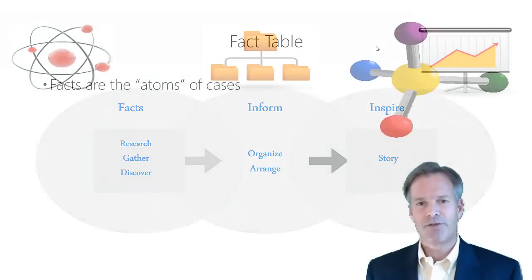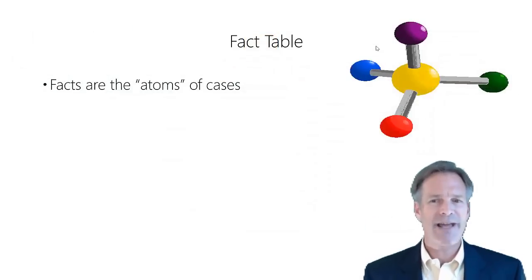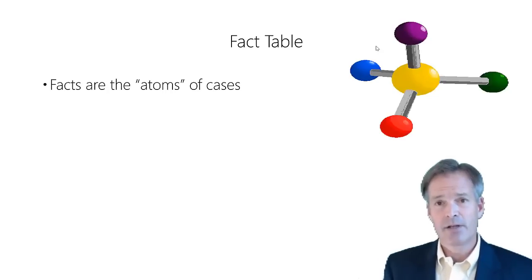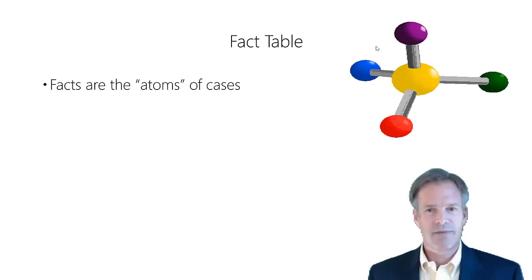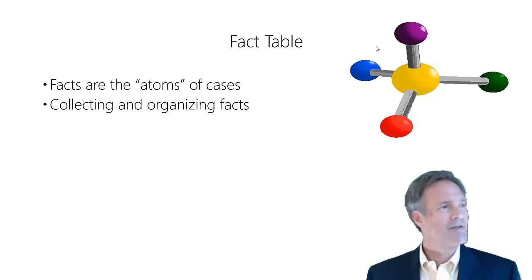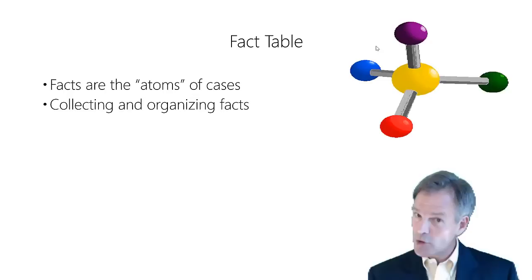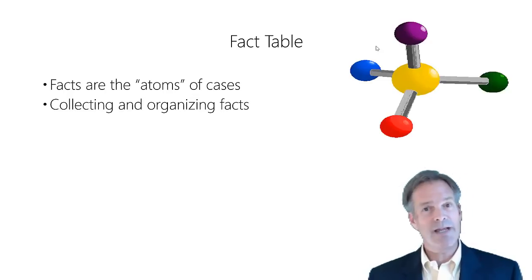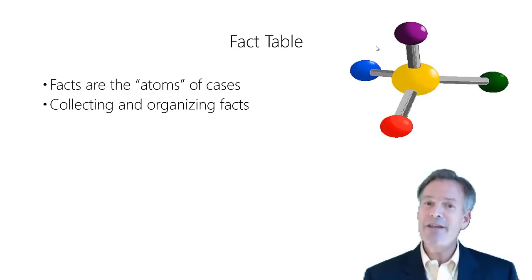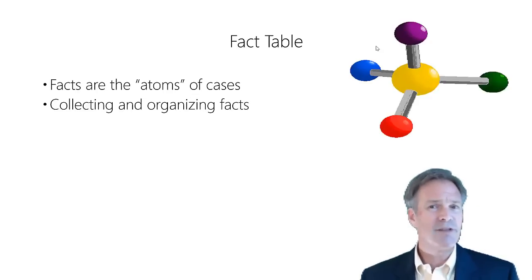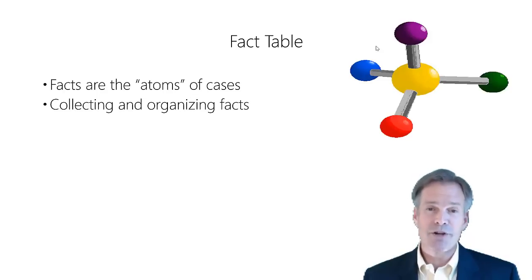So, how does it do that? Well, back to the fact table. If our red light, green light case is a case that is built up simply of just facts, those atoms, what do you do? Well, of course, you're going to go out, collect, and organize facts. Light was red facing down Main Street, according to an eyewitness, Jane Smith. The roads were slick because the rain had just started to fall. The defendant's car, my car in our hypothetical, was going at what appeared to be 40 to 50 miles an hour when the posted speed limit was 30.